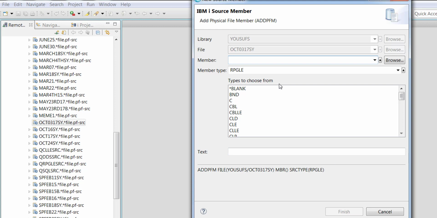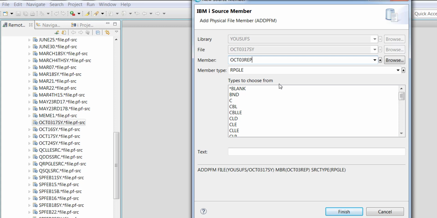Okay. So the name of this new member is going to be OCT03REP. Let me turn on my caps lock. OCT03REP. REP for repository.